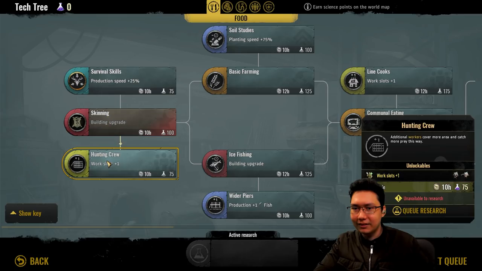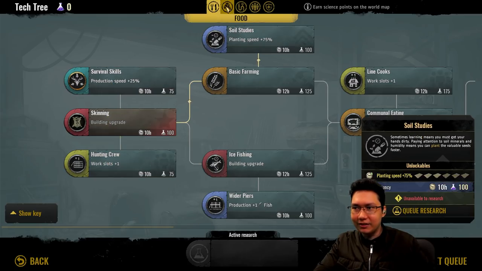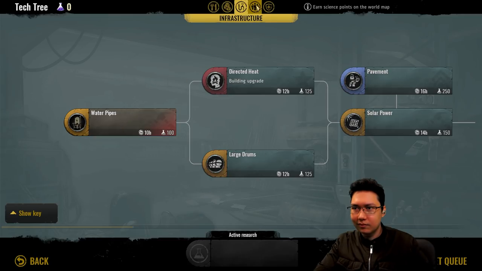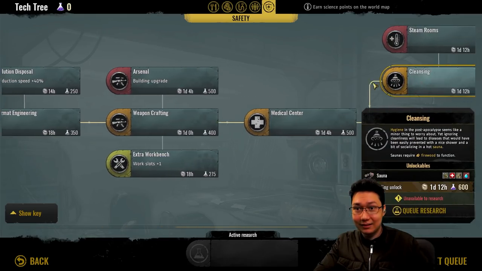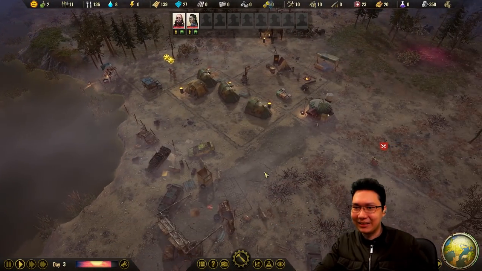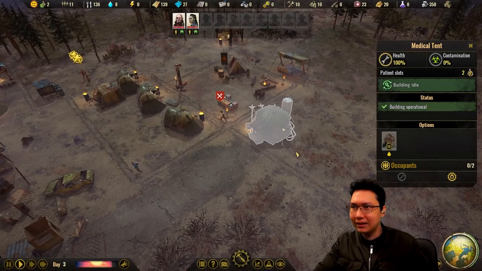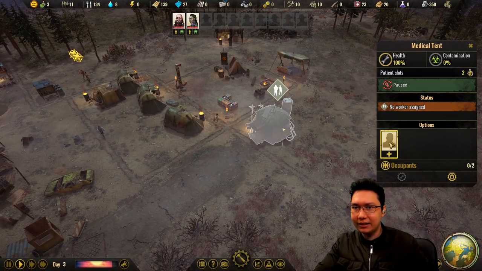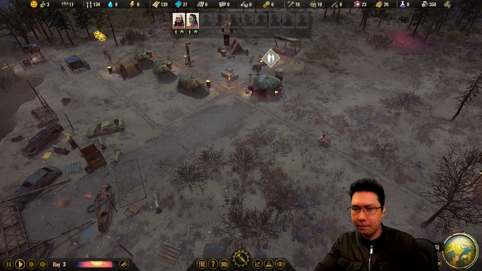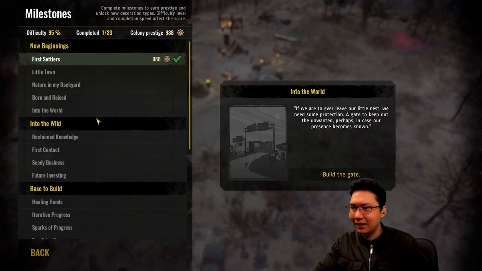Oh, right. All the research we need to do. There's quite a lot. There's quite a lot. Okay. We'll come back to researching. Is anyone still injured? No? I can now take the doctor out of his work. Ooh, milestones. Increased population to 25 is the next milestone.